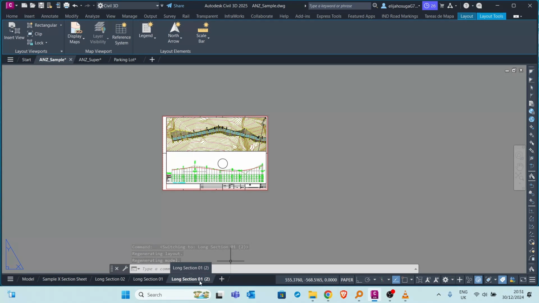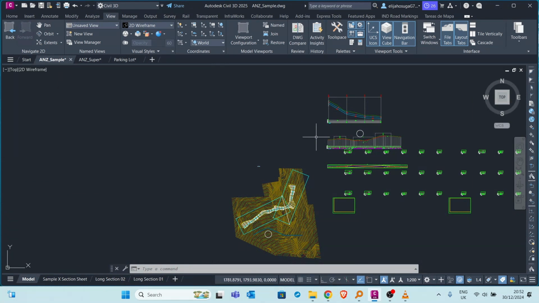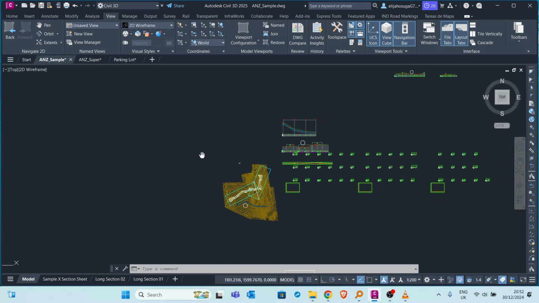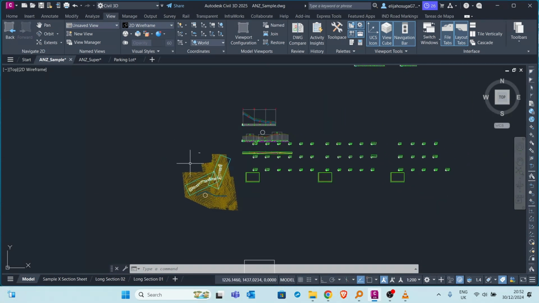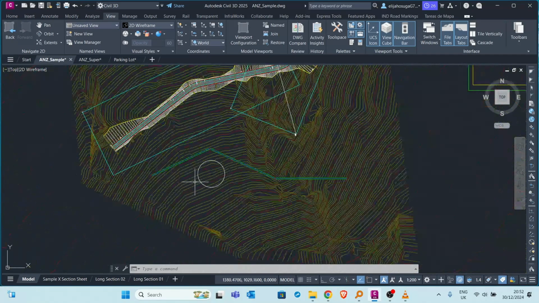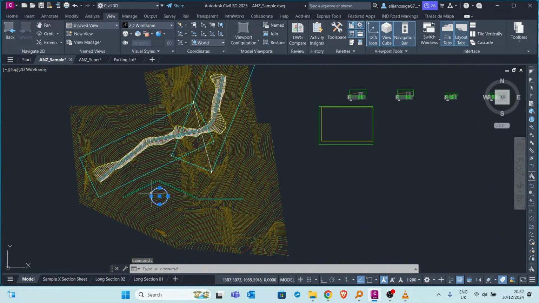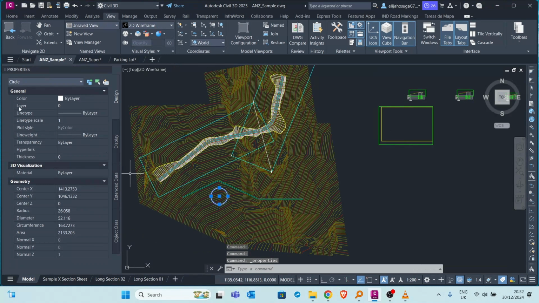Let's move to the third tip. The third tip is very important. It is also very simple. For example, when you want to view aspects of a particular object in Civil 3D, what do you do? You click on the object of interest, and you hit Control 1 so that the Properties palette pops up.